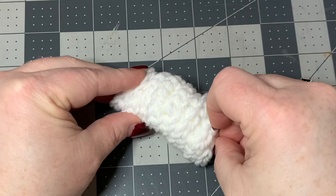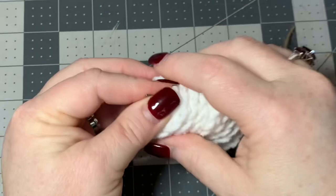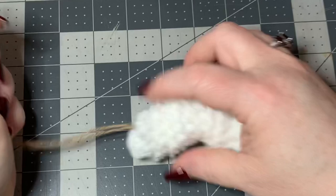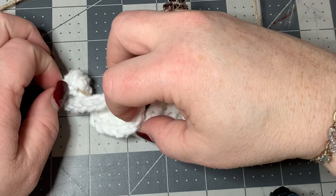through with my sewing needle or your darning needle, and I'm gonna go right through the top, going through this right here as well. So I'm going right through the top, just like this. And then you're just gonna pull through. Just like that. And then you can arrange this. You can pull them out just a little bit. Just like that.